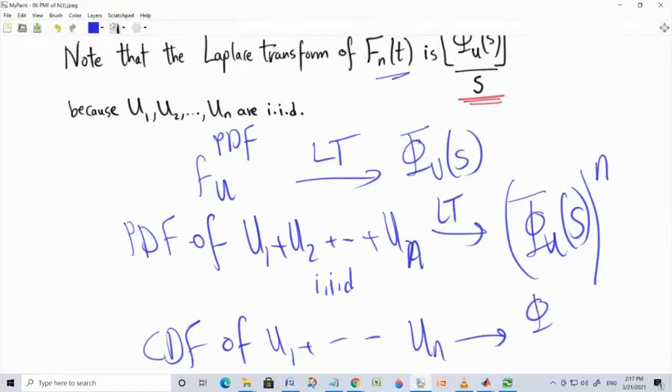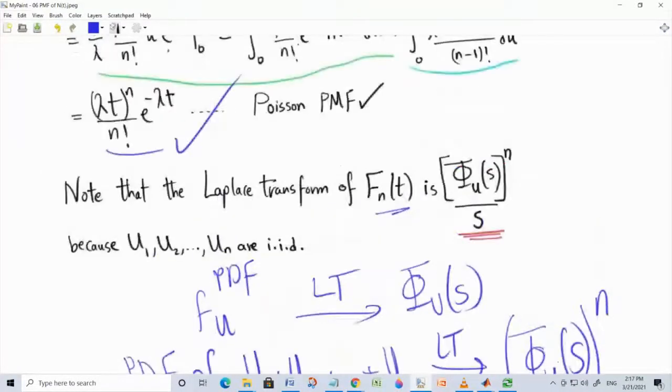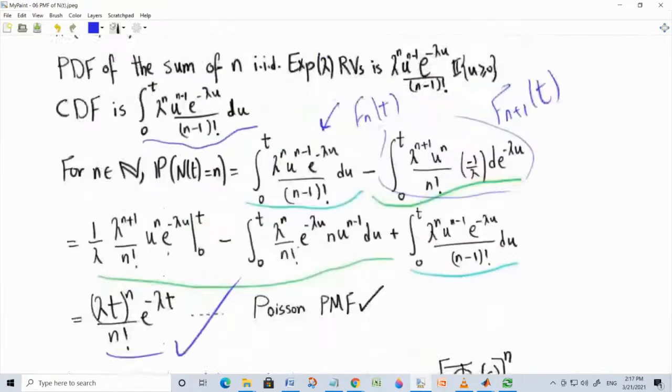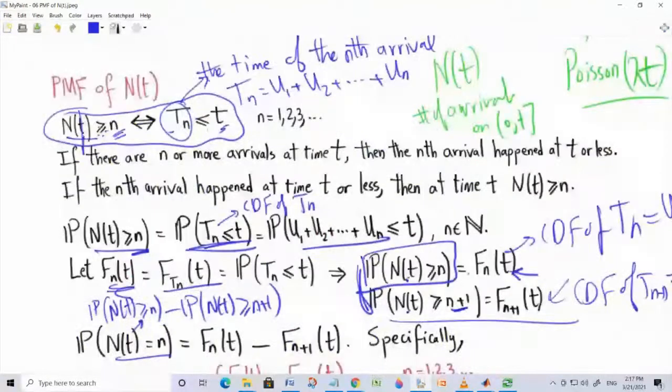Again, we will take this for granted, then we take this to the power n, and then we divide by s. Okay, so here we are exploiting the fact that by definition in a renewal process, the interarrival times are a sequence of IID random variables. Okay, so this is the PMF. And again, it's the first question that comes to mind. Now, a quantity of interest in the study of renewal processes is the first moment of N(t). It's the so-called renewal function, the expectation of N(t).